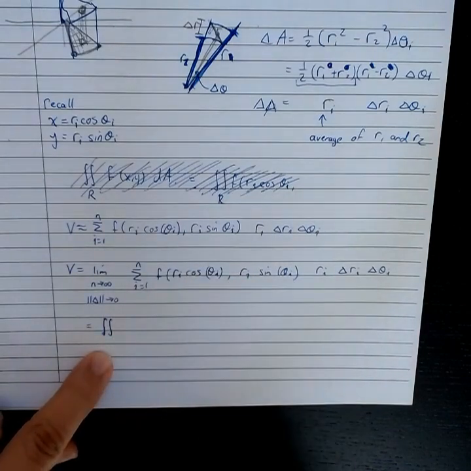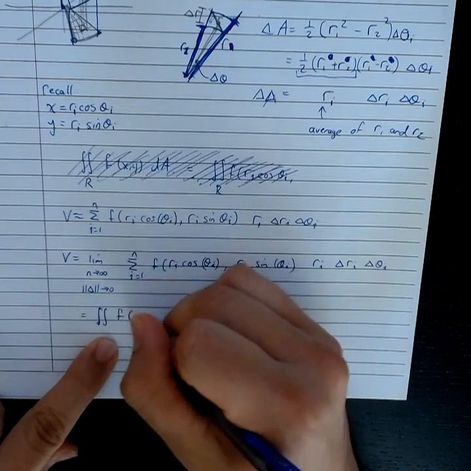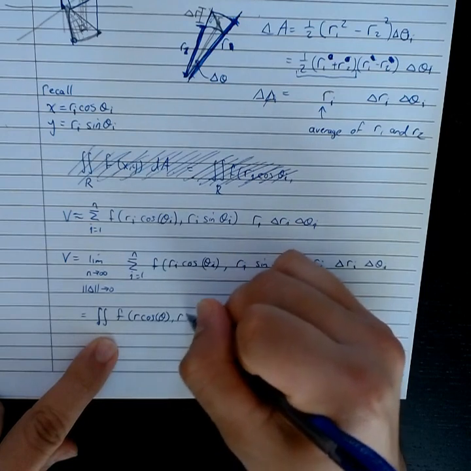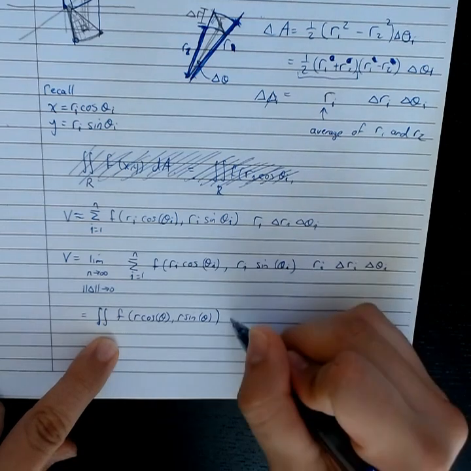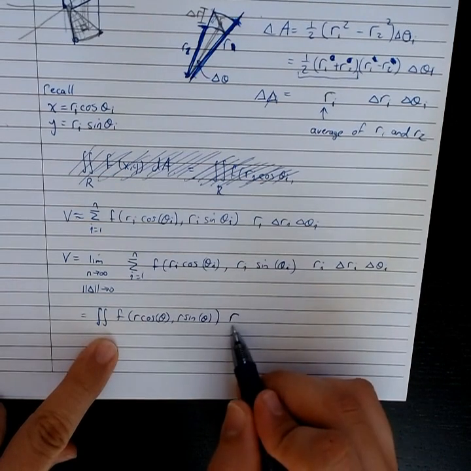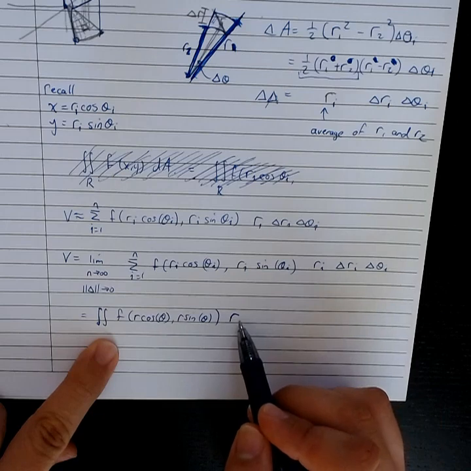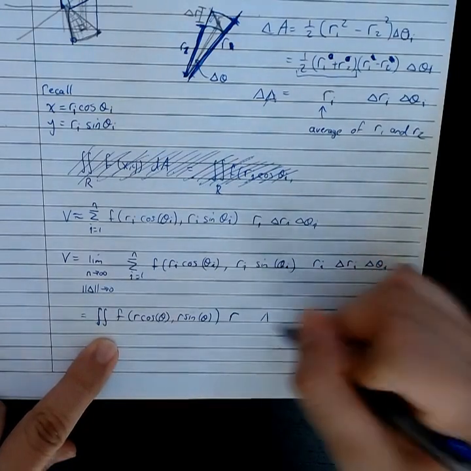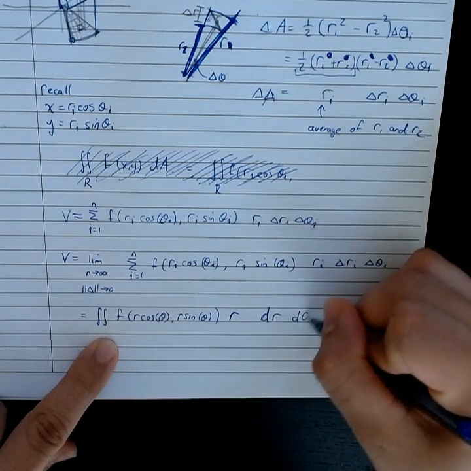So here, this is the double integral of, well, let's see, our function is no longer a function of x and y. Now it's a function of r cosine of theta and r sine of theta. Here, this is just r. This is just a little tag along, right? It just sort of shows up right here because of that term. That's not a differential. It's just r. It's just a number, right? Or I suppose it's just a variable here. And here, that's delta r, well, that's as you pass through the limit, that becomes your differential dr, and same thing, that's d theta.